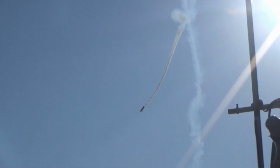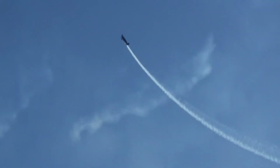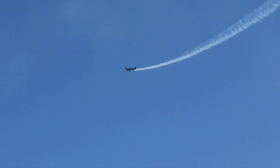And again, this is Gerald Cooper's second solo routine of the display. He's performed a couple of figures of 8, and he'll throw in some hesitations and some tumbles. And again, this solo lasts for around 1.5 minutes as well, as the other 3 reform 8. As I said, leading the team this year, we have Andy Evans in Blade 1 position. He's been with the team since 2006. He's flown all positions now, but it is his first year leading the team. He has over 2,500 hours in the Extra 300, making him one of the most experienced pilots in this aircraft in the world. And he's done a fabulous job of choreographing this routine for you here today.